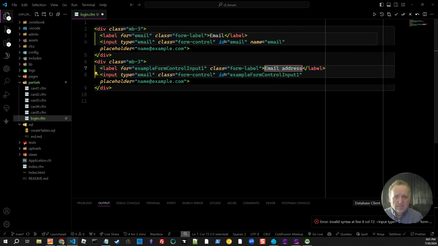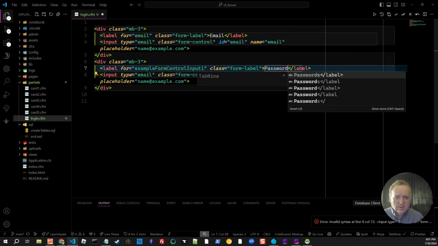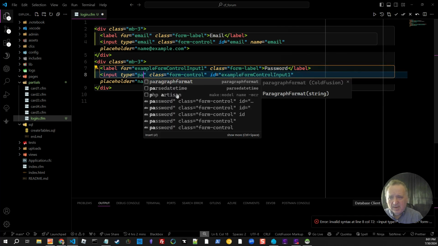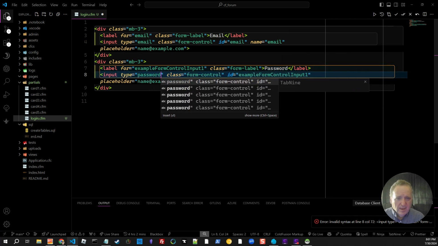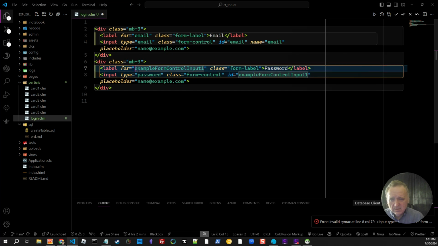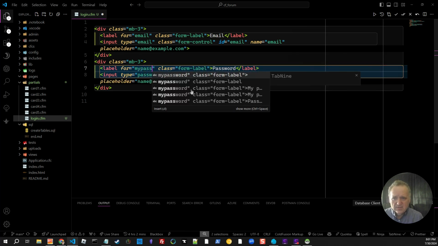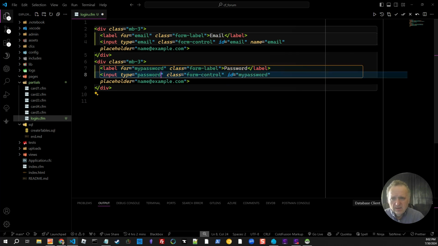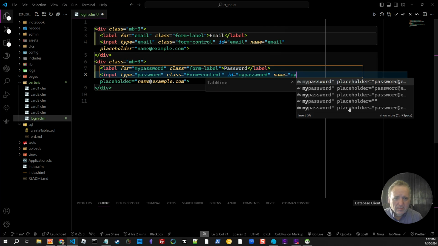So we'll say password, and then we'll say we want the type to be password, and we want these two here to be my password, and we want in the input, we want the ID. The ID is already there, it's my password, so let's do like we did before, name equals my password.